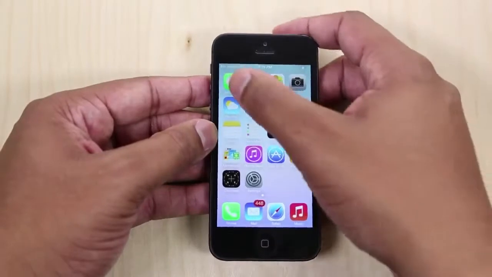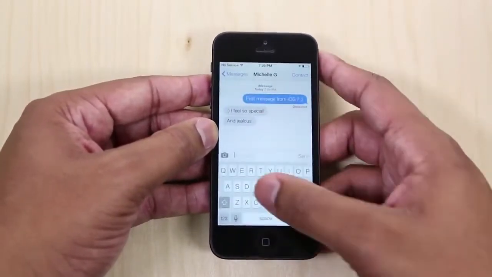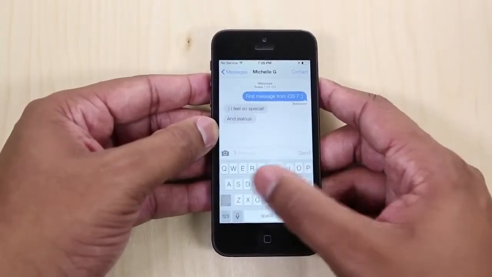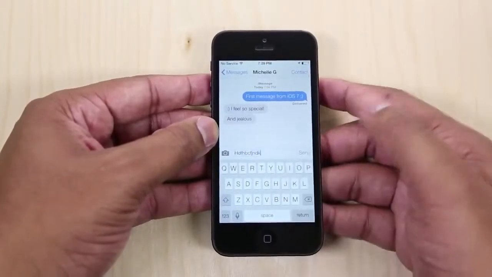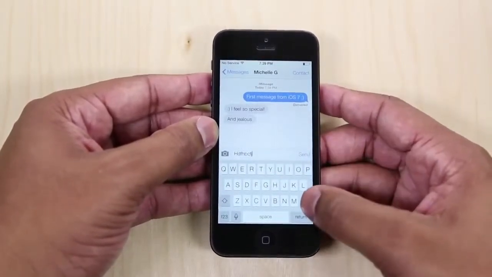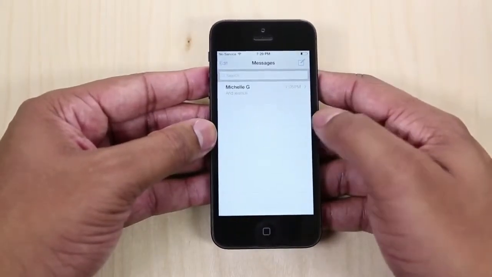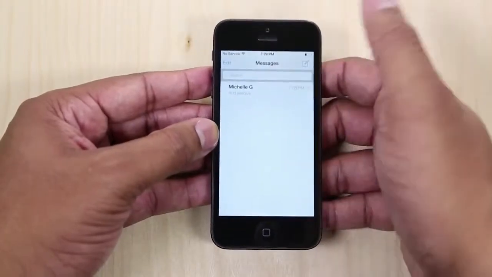All right, now let's look at the Messages application. Once I go into a particular message, I can start typing just like normal. Now the keyboard hasn't really changed from what I can tell right now in iOS 7. It's definitely a letdown. I would like to see Apple innovate a little bit more when it comes to the keyboard, but that's the keyboard. But basically now I can swipe over to the left or to the right while I'm within a particular message to get back to the screen, or I can just tap up here where it says Messages.